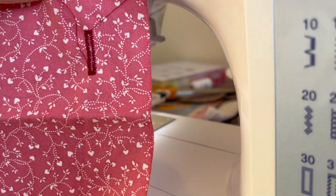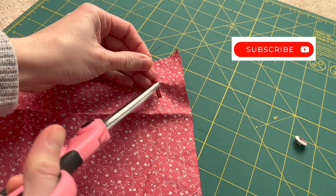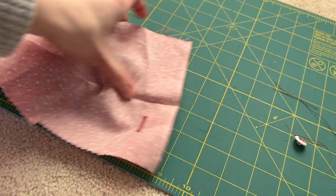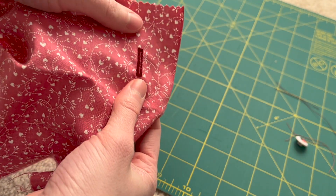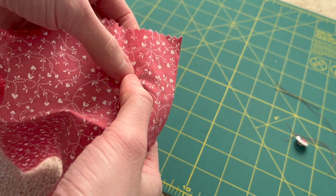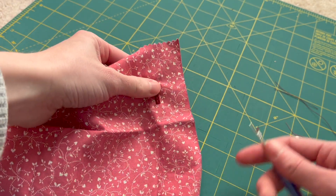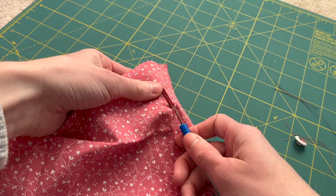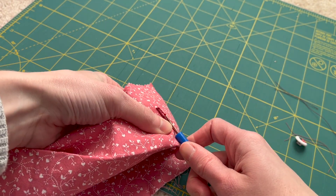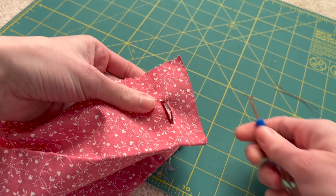This is what the buttonhole looks like — it looks really nice and exactly like the little image did. Now it's time to trim off some of these extra threads using scissors or small clips. Then we need to open the buttonhole up. There are kits you can get to do this, but I'm going to be using a seam ripper. What you want to do is very carefully push the seam ripper into the fabric and provide light pressure so that it rips the fabric. You do not want to do this too hard or you'll end up ripping the stitch, since seam rippers are pretty sharp. Just do it nice and slowly and you can get that nice opening.